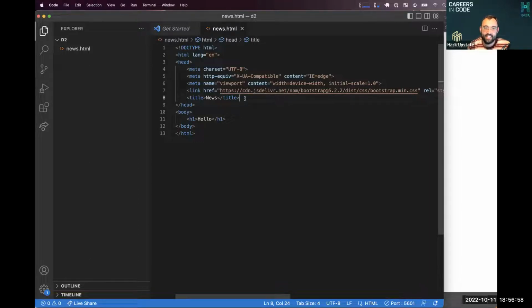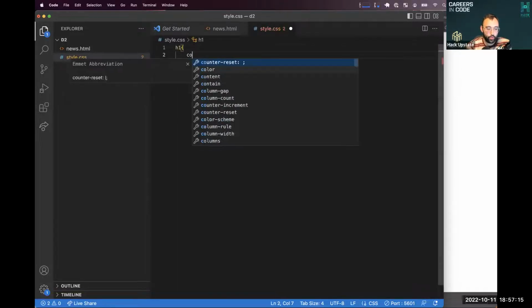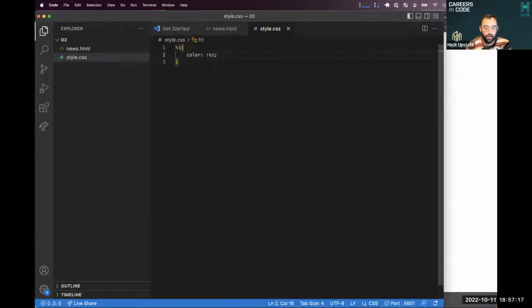To have our CSS syntax mixed in with our HTML syntax. So what we're going to do is create a new file over here called style.css. That .css, super important. We are then going to say, hey, my H1 should have a color of red.